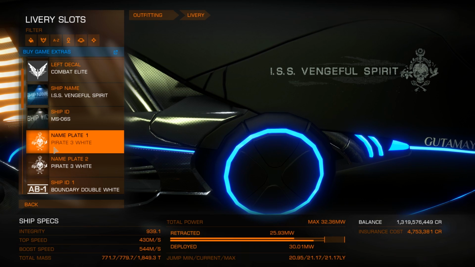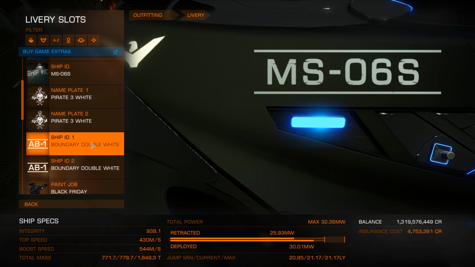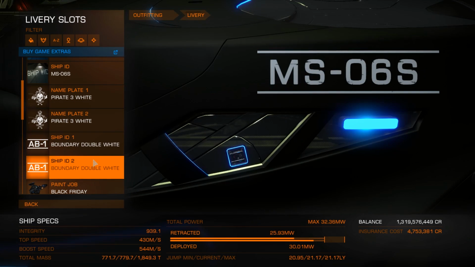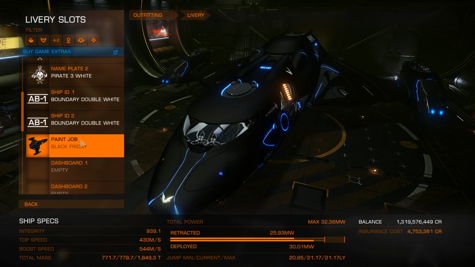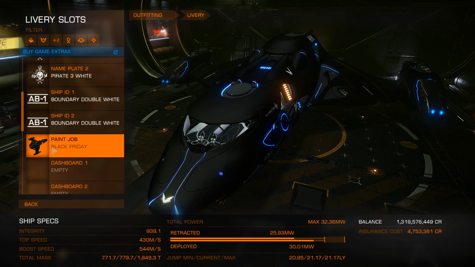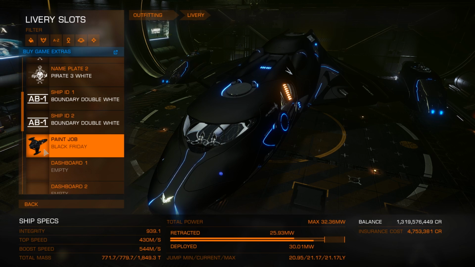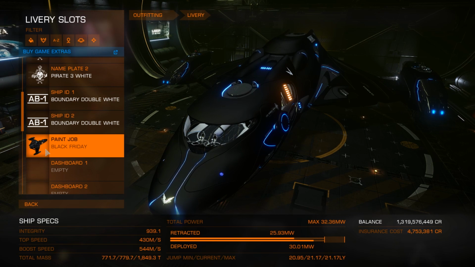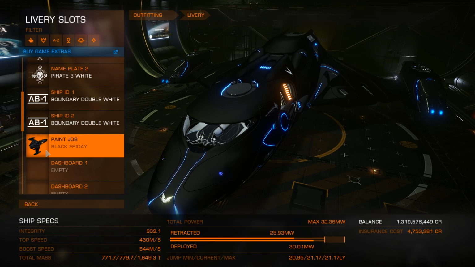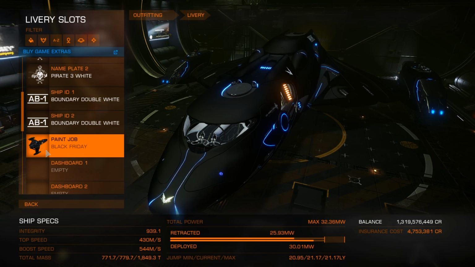The nameplates I'm using are the Pirate 3 White, that's for both sides, and the ID thing I'm using is the Boundary Double White, same for both sides. The paint job is the Black Friday paint job, which I believe is available every Black Friday, but only on Black Friday weekend, something like that. So if you don't have this, I think you can still get it, but only then. You can't get it now, but I don't know if it's going to come up again. If it doesn't, and I said it did, I'm sorry. Anyways, that's the paint job.